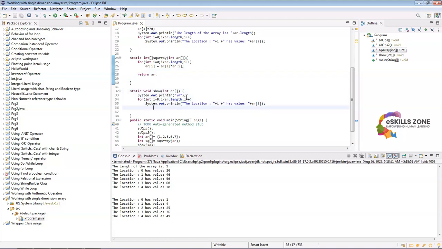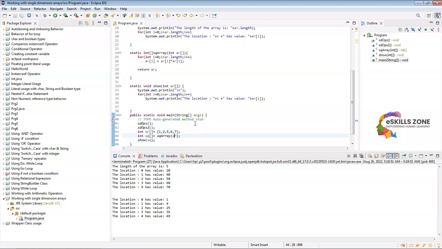So we have given the range of 5 values, 1, 2, 5, 6, and 7. At first you can see the output: in the show method we have passed sq as an argument, and the sq calculation will be displayed on the screen. The square of 1 is always 1 at position 0.